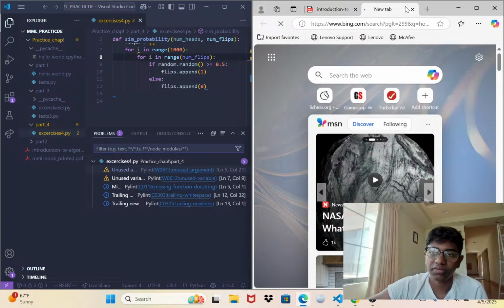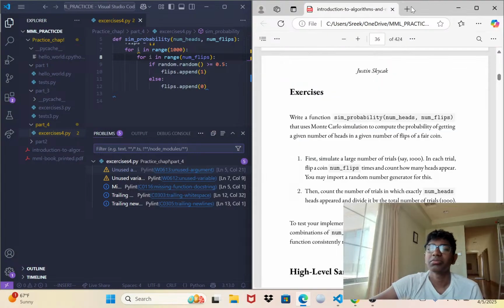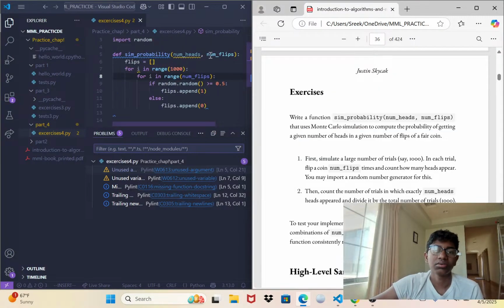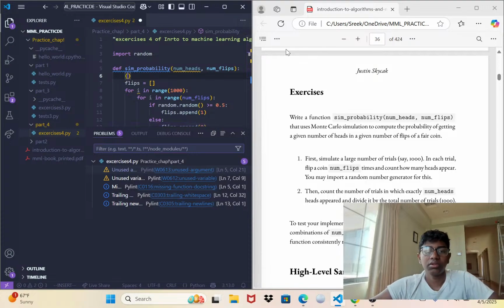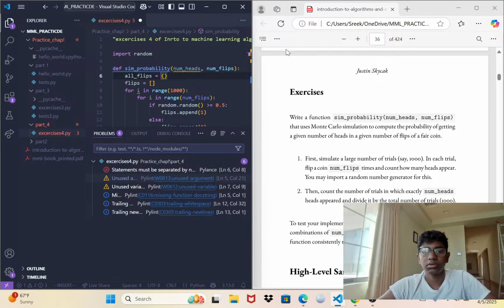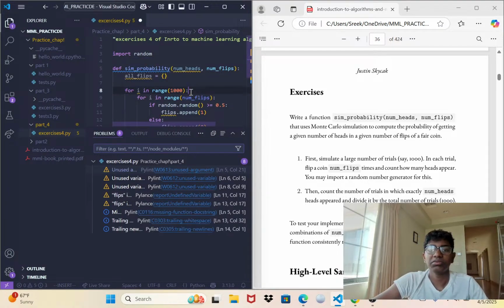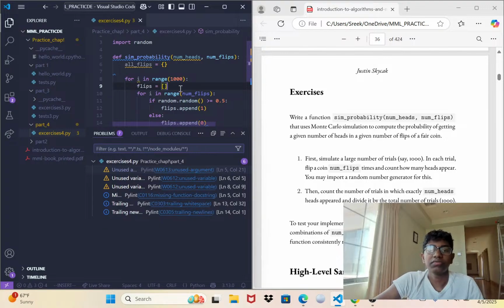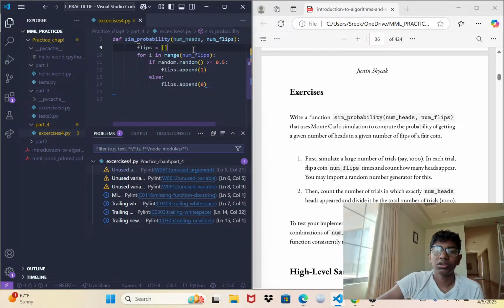Am I tripping? I think I forgot how to add to a dictionary. You just add in. Wait, whoa. What am I doing? Yeah, you can just. So we need to create a dictionary, which is all flips, right? So for i in range, instead of putting flips here, we need to do flips here. So flips gets reset to 0. Then it does this.